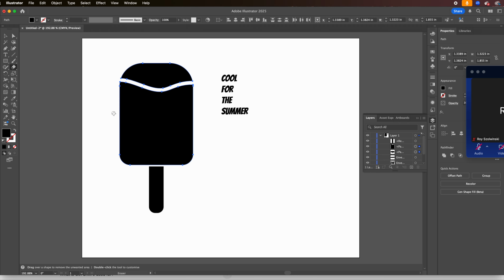All right. 1, 2, 3. So I have 4 sections here. And you can see in your layers palette that it has put each section of the popsicle on its own sublayer under layer 1 here. Now, I don't mean to be a bad example, but we should probably label our layers.